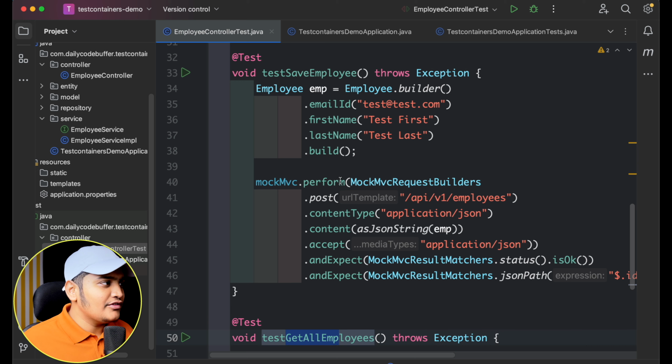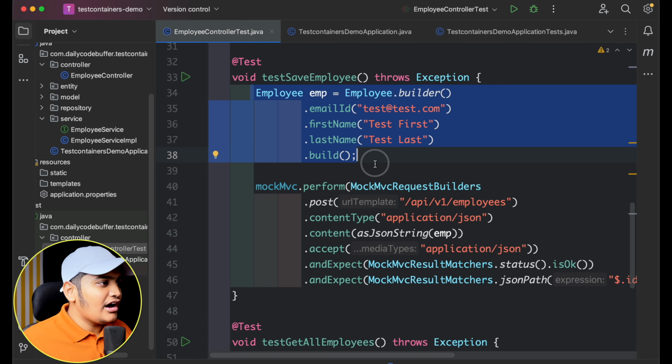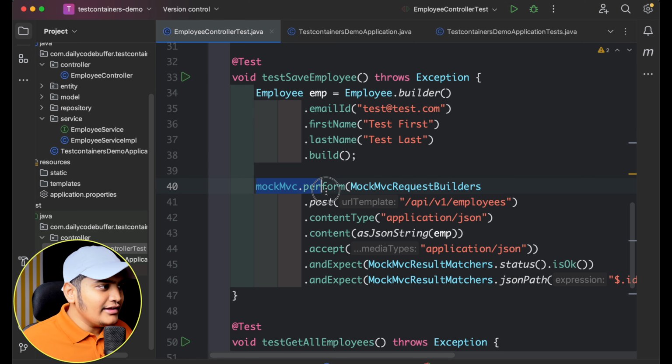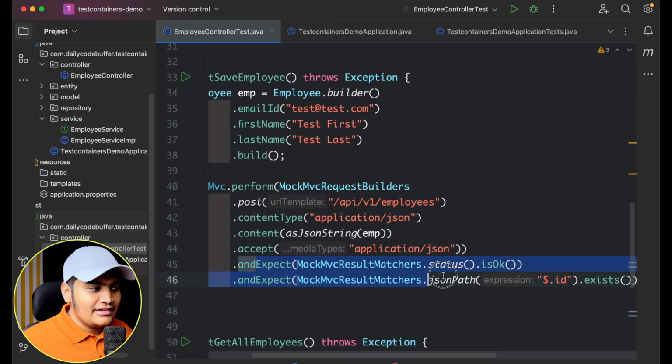First this particular test case will be run, and here you can see that we are creating the employee object and mocking that request. This is the URL, /api/v1/employees. This is the content type, and I'm passing the entire employee object as a JSON string. What I'm testing is that the status should be OK and it should have some data.